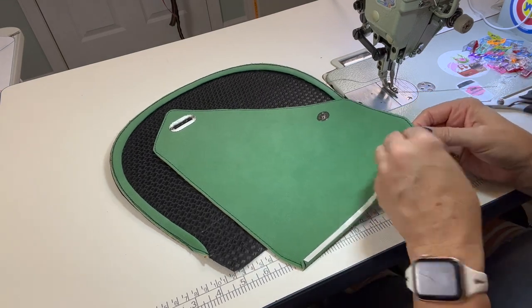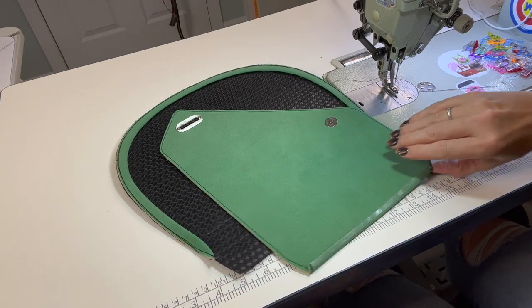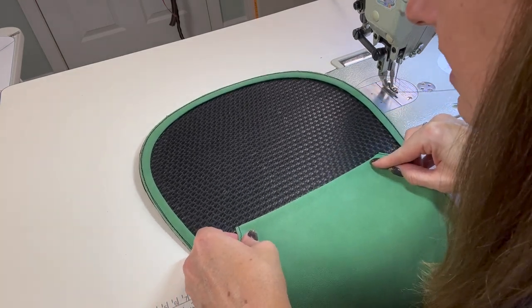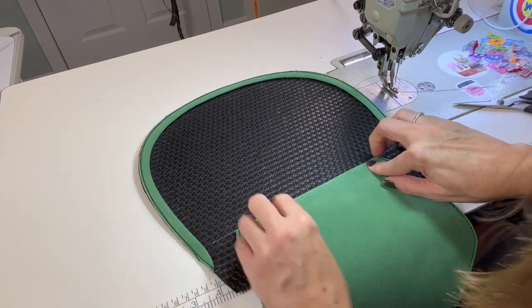If you don't feel like you need to tape this in place, then you don't have to, but I definitely want to. All right, so you want to put it on going this way because it's going over and onto the front of your bag. So that is my center and that is on my line.